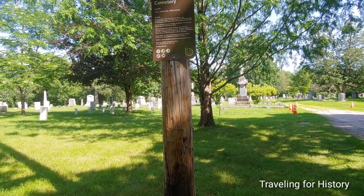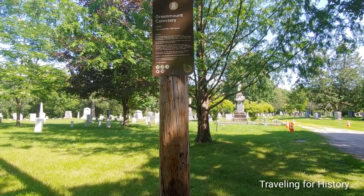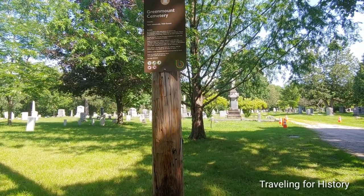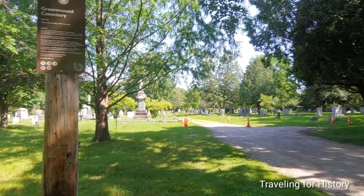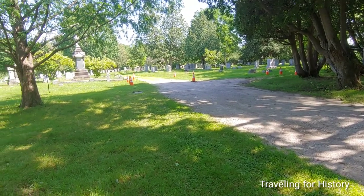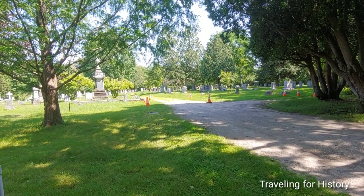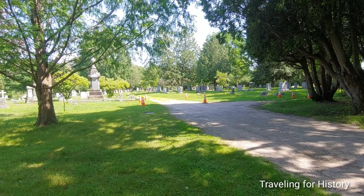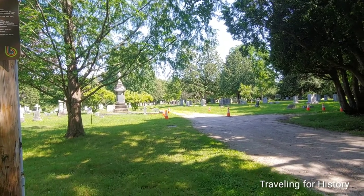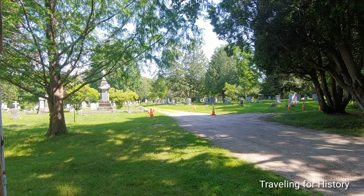It does say no dogs allowed, carry your trash out with you, children under 14 must be accompanied by an adult, 10 miles per hour for vehicles, stay on paved roads only, please do not drive on grass. Now there's not a paved road in this place — it's gravel, it's dirt roads everywhere. I have driven here a couple of times already, and my car is low to the ground and did not like driving through here. You'll see how far back it goes when we walk it. Just know that if you have a low-to-the-ground car, it's not going to like the roadway at all.